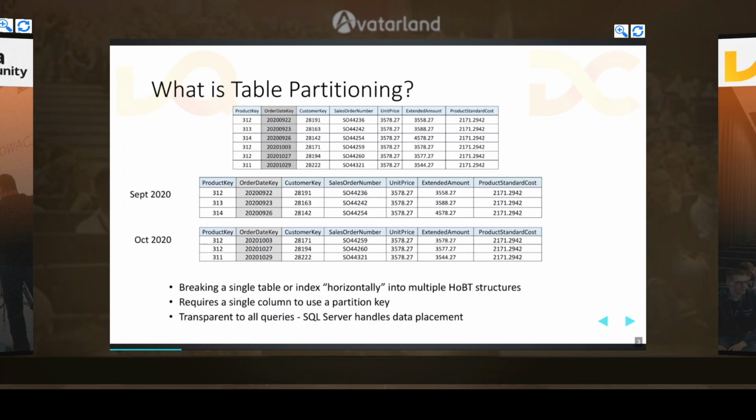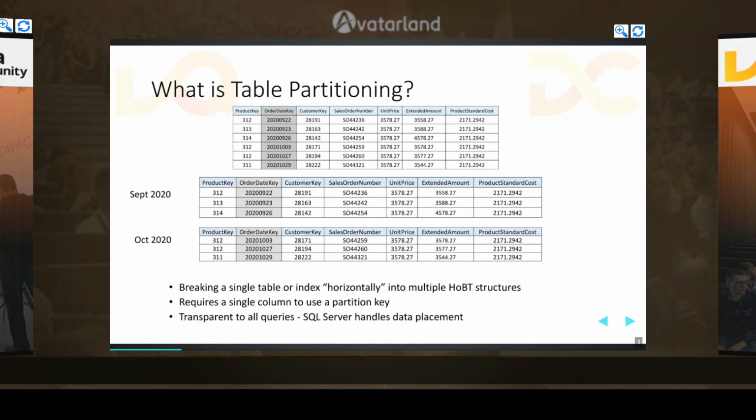Well, that's probably the first thing that we start with, but we have to consider what we should do, how to perform that, and which column to choose as a criteria, because this column should not be used just as a partition key to split the data into separate physical structures, but it should also be part of the where clauses in the select queries which we run against that table.